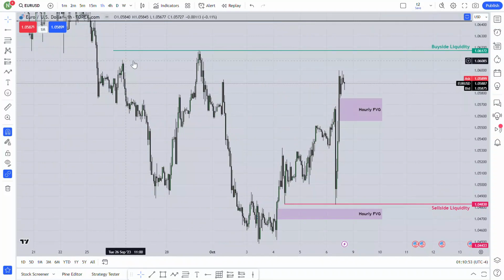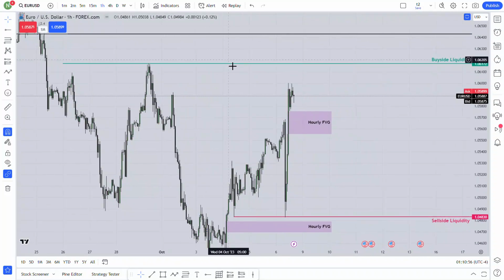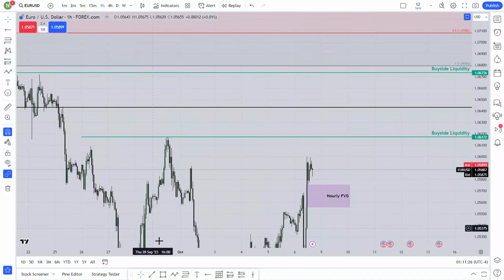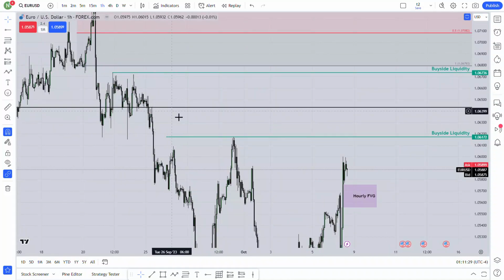Okay, this high and this high, they are relatively equal high, so that is your buy side liquidity, and this is the daily order block level. So if market just came to this hourly fair value gap after Sunday, because everything is dependent on Sunday. Before Sunday you can't decide your destination. Okay, so if it came to this hourly fair value gap, then if I see any kind of higher run, then this buy side liquidity will be my target, and this order block, lastly this buy side liquidity, this all level from daily chart. This order block level and this level is from daily chart.